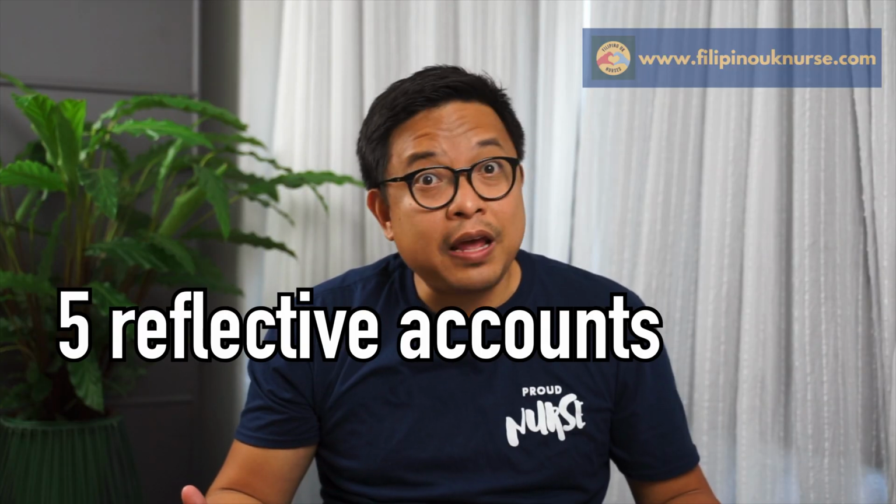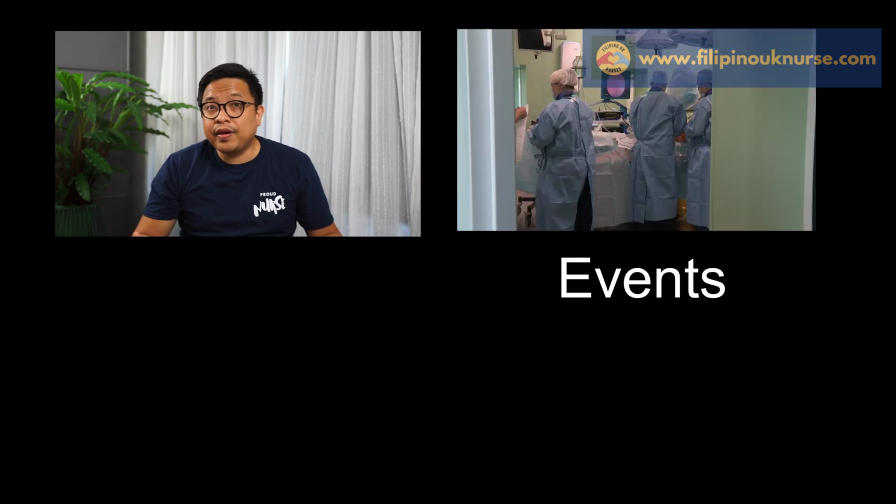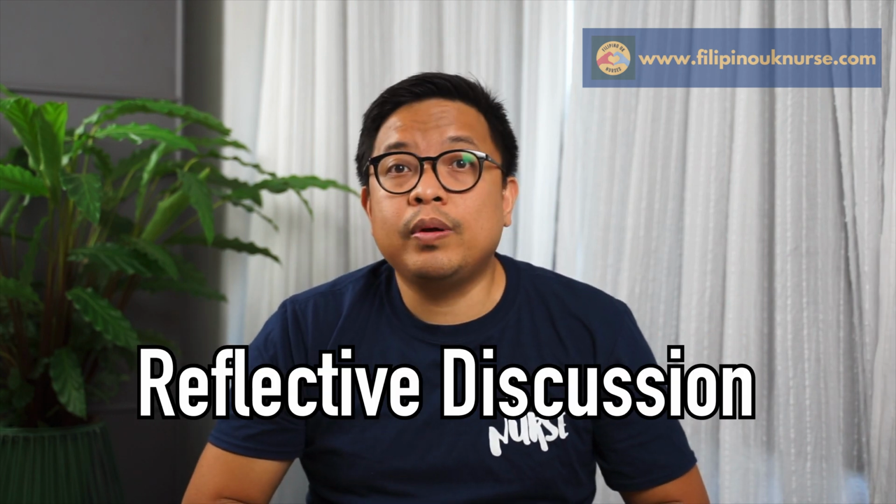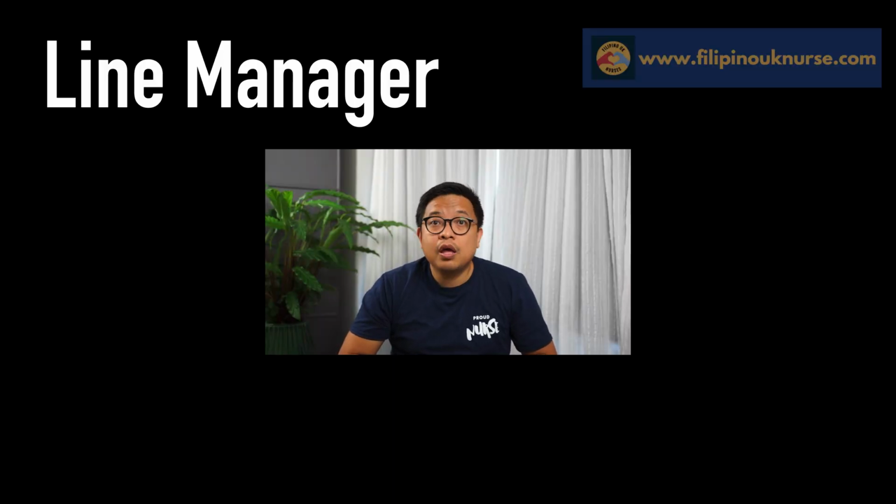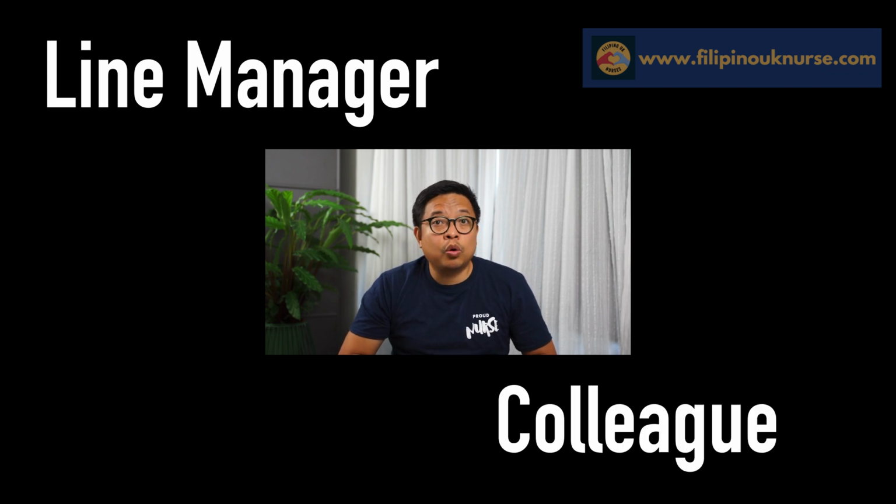You would also need 5 pieces of reflective accounts. Now, what are these? The NMC says this might be any event or experience in your practice. But you have to remember, you cannot put any identifying information for any other person. So remember, all of these, which include your practice-related feedback and your reflective accounts, should all relate to the NMC Code of Practice. Lastly, you are required to have a reflective discussion with another NMC registered nurse. A good candidate would probably be your line manager, but if you don't have a line manager, you can ask another colleague to do this for you.